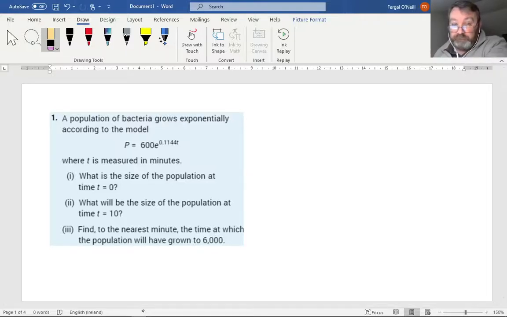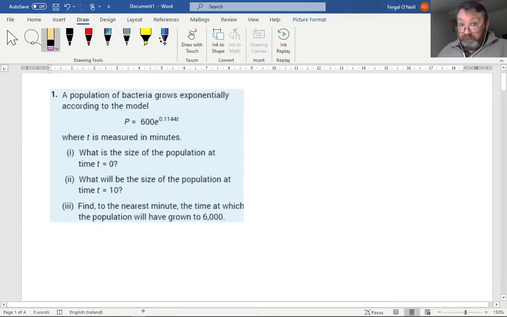Now I'm just going to run through the solutions of the final set of questions that I gave you to do the last day on using logs and indices with real life situations. I asked you to take a look at questions 1, 2, 4 and 6, and I'm going to go through the solutions now with you. So make sure you have them done before you check out the solutions, obviously, to make sure you can do them, because some of these questions will be on the exam on Thursday.